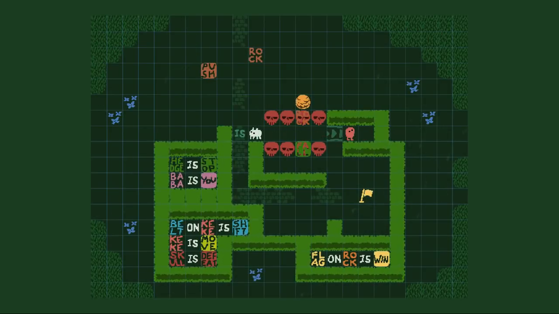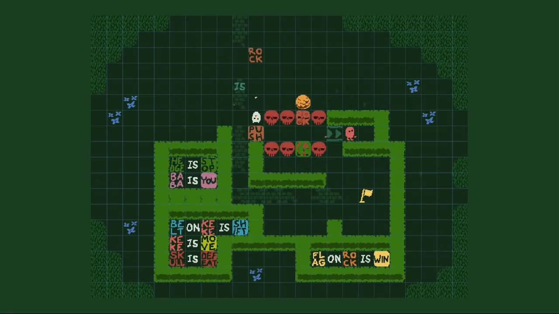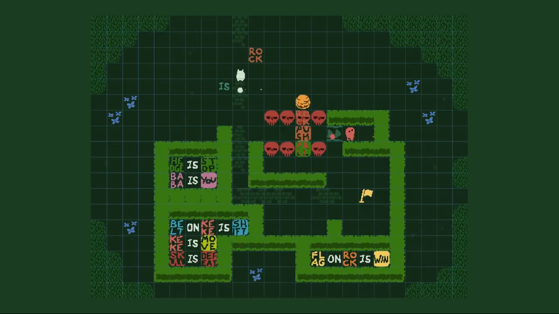Let's just do the rest and imagine that we can come up with the rest of the... except I can't get out of here with the word is, can I? No, I can. I hadn't seen this before. I can do this to get the is back out. So then the idea is I push rock is push into here. This might actually... except for the fact that the rock is in the wrong position.